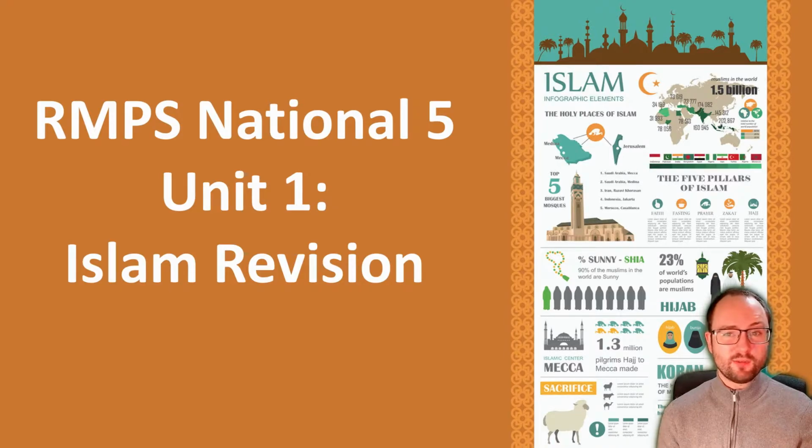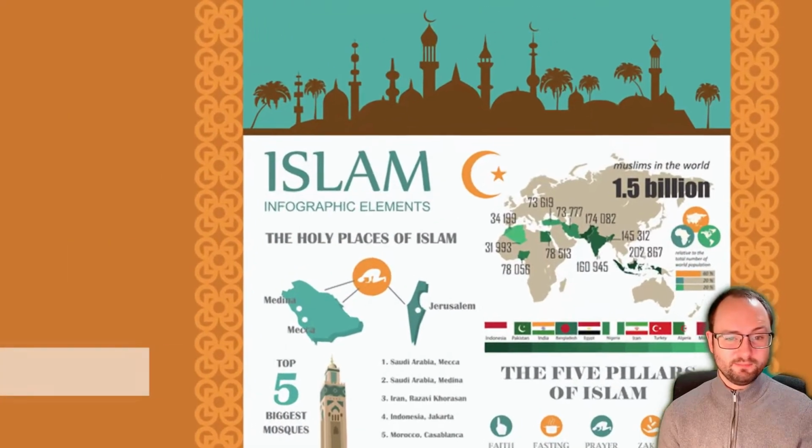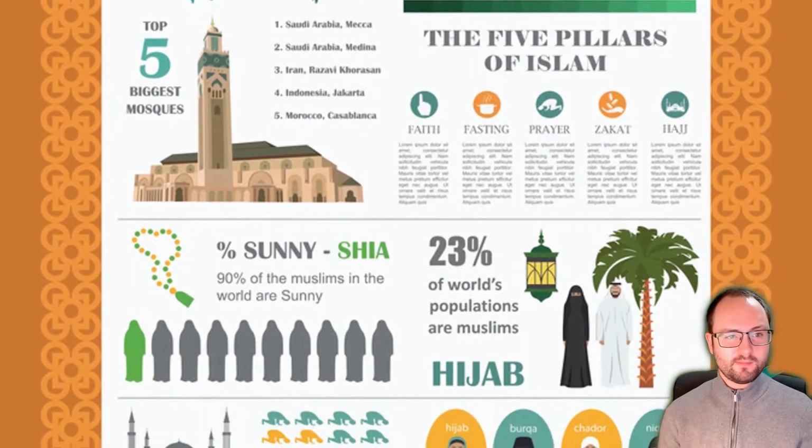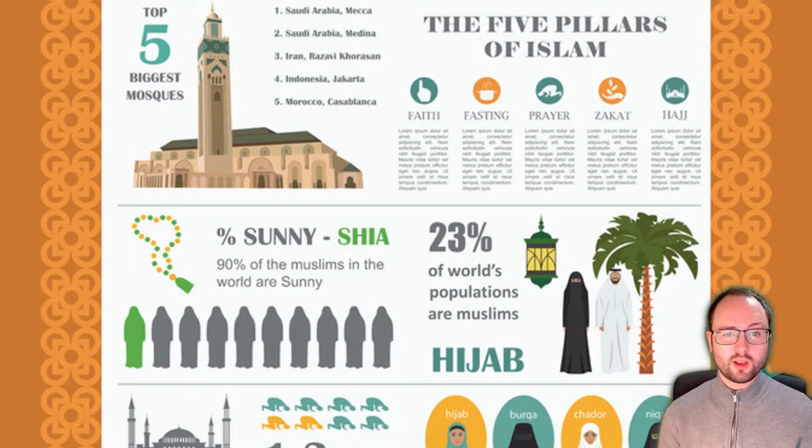So a bit of background information firstly on the religion of Islam. Of course, Islam is a worldwide religion. It's spread across the world. Today there's about 1.5 billion Muslims around the world. Muslims consider some of their holy places to be places like Medina, Mecca, of course, which we'll come to later, Jerusalem, and others. There are many mosques around the world in different countries, Saudi Arabia, Iran, Morocco, indeed the UK, and plenty of Western countries as well, where Islam has spread.